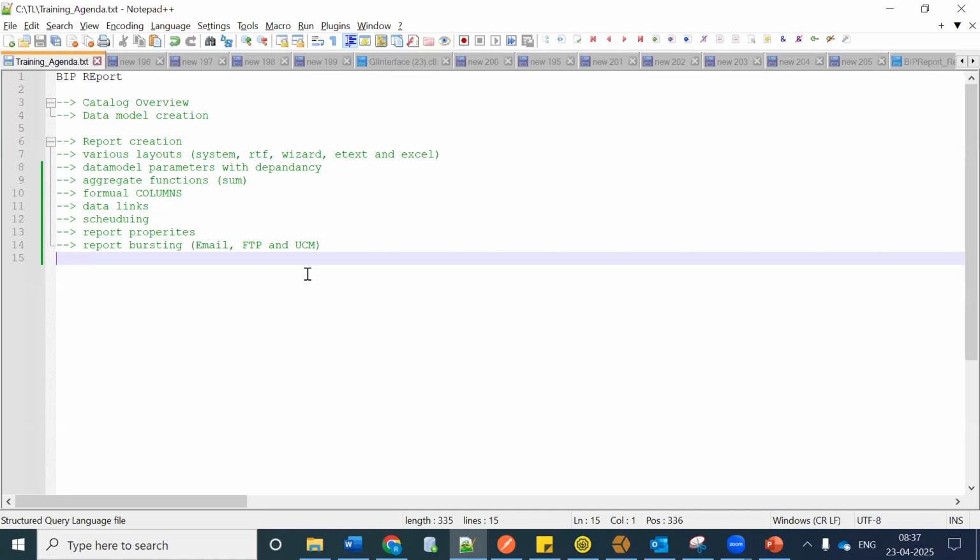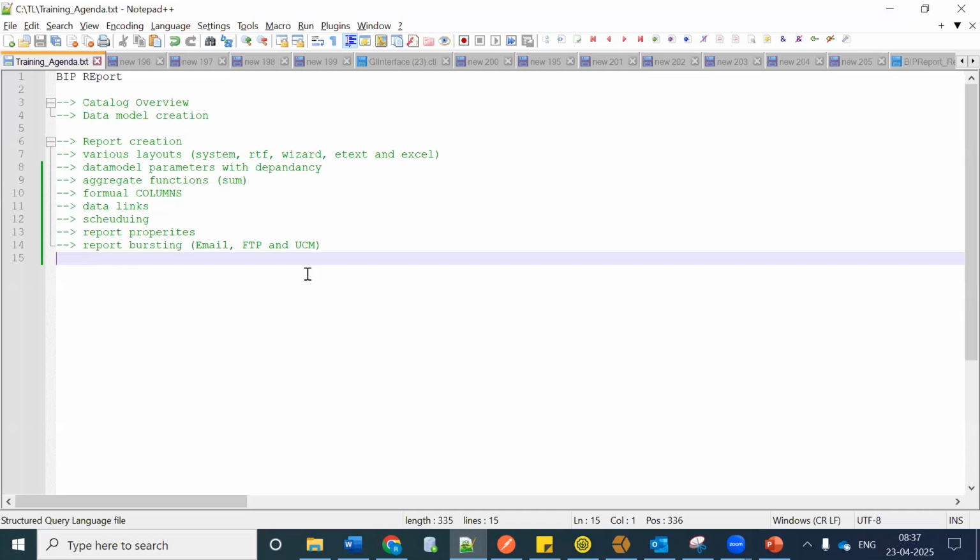So how will it be received? This is more about the bursting concept. The data will be divided into multiple chunks, and the data will be delivered to the respective recipients with the given formatting instructions. The report may generate the output for multiple customers. On that 15th date, the report may generate a PDF for all the customers. But at runtime, this PDF document will be split into n number of documents and delivered to the respective recipients. Okay, this is more about bursting.